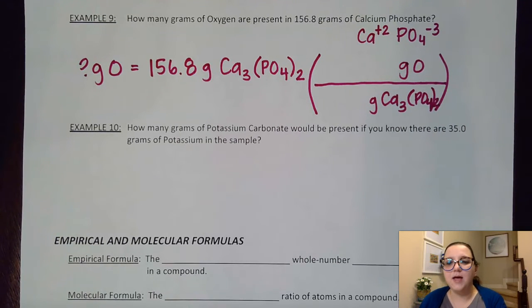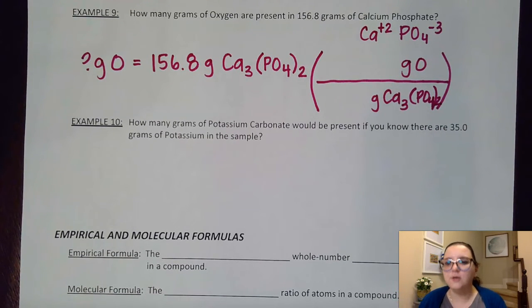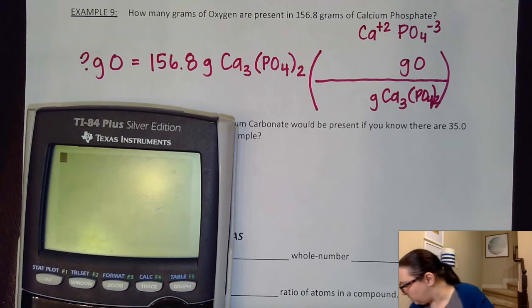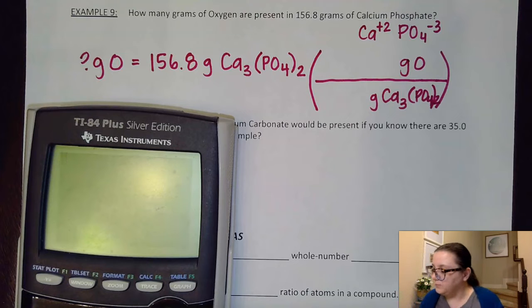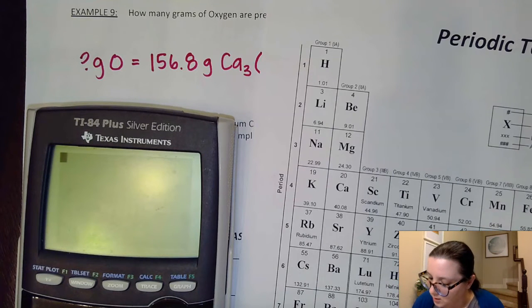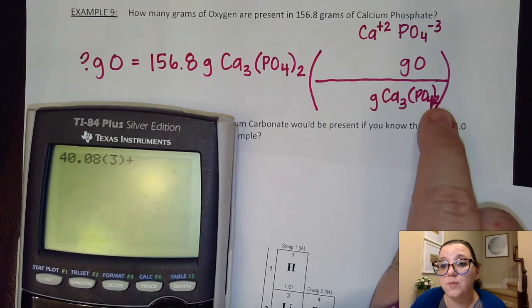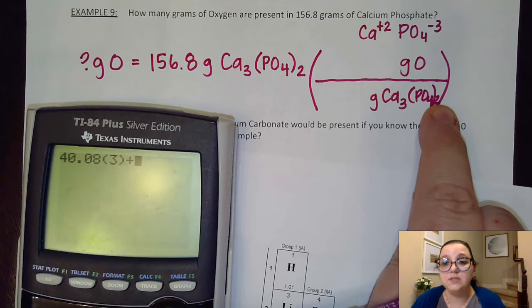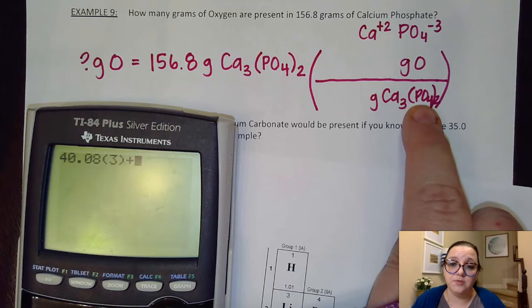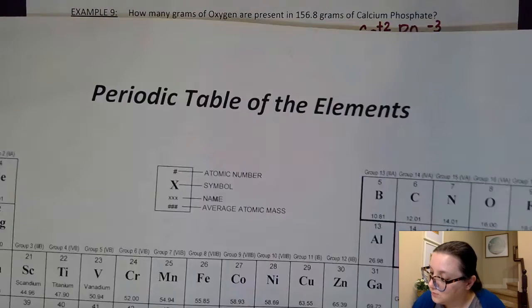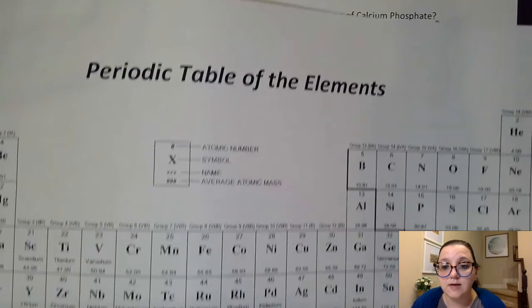Now, this molar mass is a little trickier. I'm going to really have to think about it here. So I'm going to get out my calculator and get my periodic table ready to go. All right, so our first element here was calcium. We're going to have 40.08. There's 3 of those. Then for phosphorus, we're going to have 2. Remember that 2 outside of the parentheses distributes to things that are inside of the parentheses, just like algebra. So our phosphorus is 30.97 here.